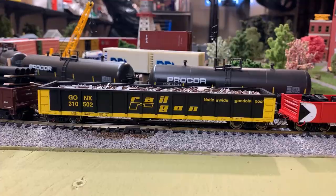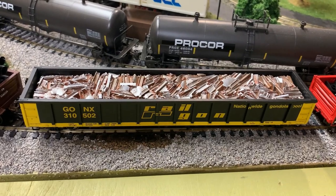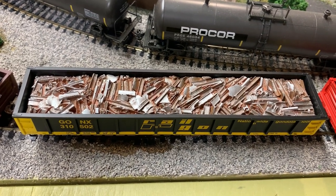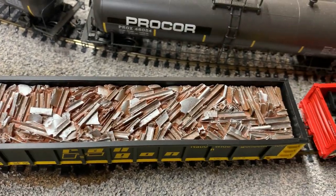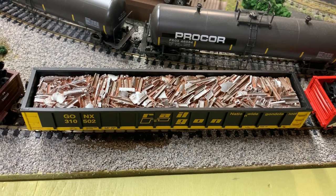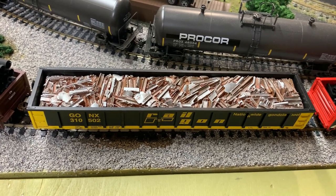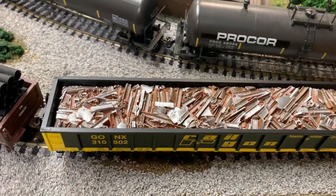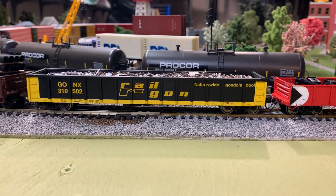Okay, this one here is a Walthers Mainline gondola. It's a more basic model, a little less detailed than the Rapidos. And I actually have inside of it a cast resin heavy scrap load, which you can purchase. They're quite nice. They're detailed, weathered, painted, and they fit right into the model. I think these are sold out currently on the Walthers website, but they may run them again. The downside is they are expensive, and there's a certain uniformity. They all kind of look the same. So it's another idea, but you may look to other manufacturers for different pre-made loads like this.